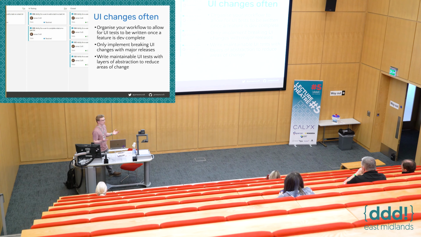That UI shouldn't change from that point on. You've finished your functional requirement. So your testers can then pick this up, they can write the UI tests, and they won't have that sort of worry that something's breaking. When you do have to implement a breaking change though, make sure that it's with your major releases. Don't change your application's UI while you're building it.